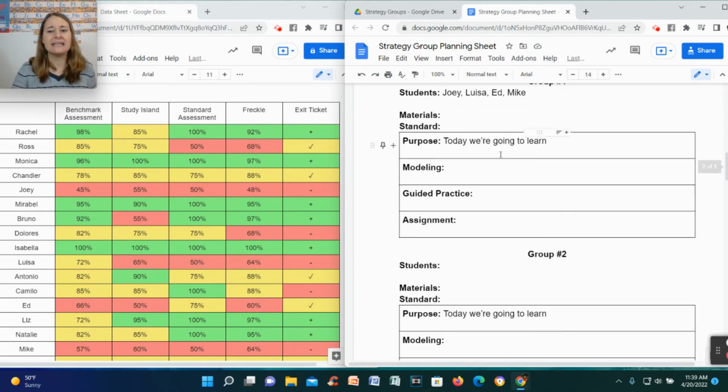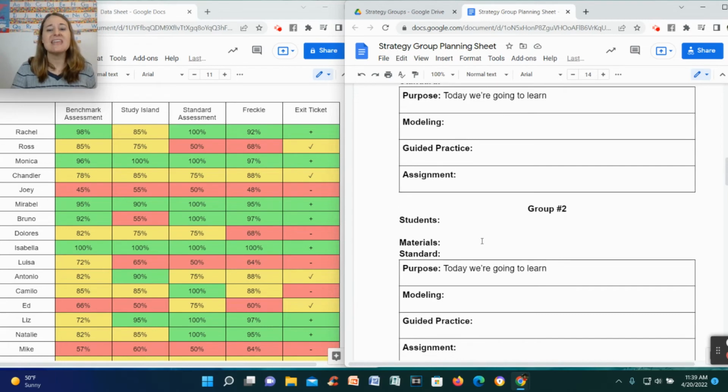Whenever I have a gap in my strategy groups, that's where I'm going to see what do those other students need. Maybe they are ready to move on to a more complex character trait skill. So they've already mastered all of this. Maybe I'm going to look at the 4th grade standard and see what is expected of them with character traits in 4th grade. Maybe there's another standard that I've seen that they are really not getting, and I'm going to pull that in for them.